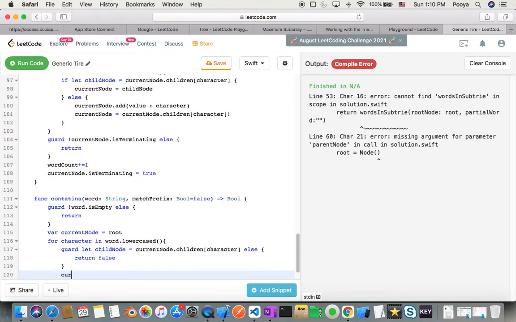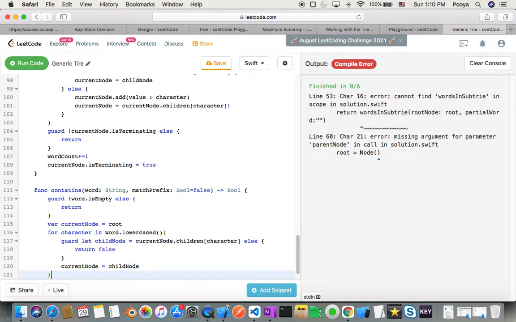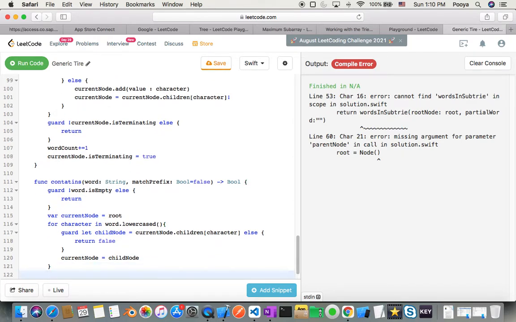Okay, so now I just say my current node equal child node. Okay, so we're done with our for loop.